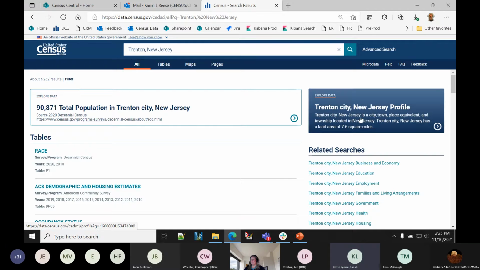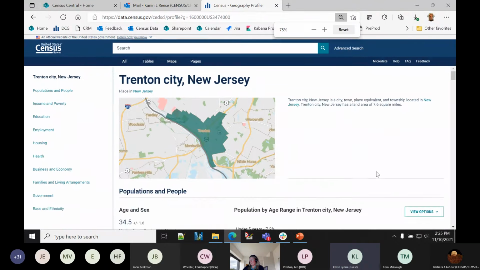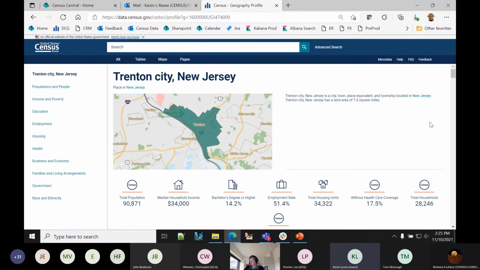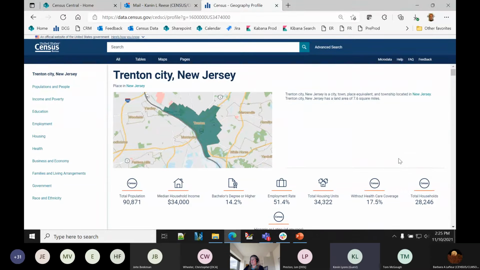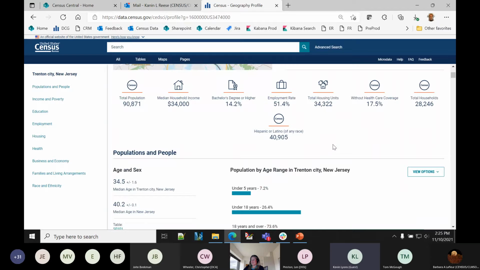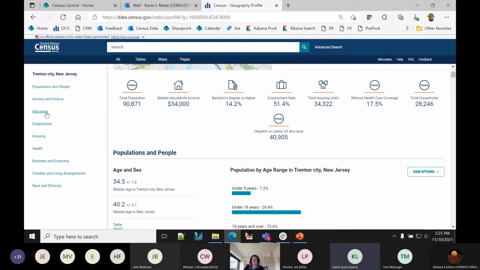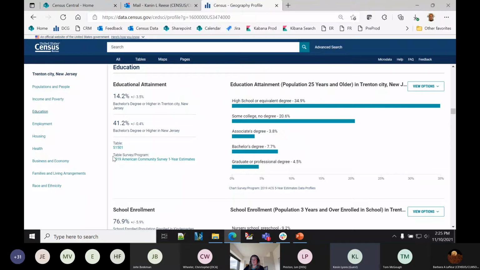One example is the profile. So on the far right, you can click on that and it gives you a profile, which is basically, I think I have it to narrow it in. So sorry about that. It's just an overview collection of the data, high level of a specific geography that you've selected. So we look down. Here are the most requested estimates that come into the Census Bureau, and then some breakdowns of basic topics that we have. On the left-hand side, you'll see all of our first level main topics, and you can scoot down quickly and go check them out.